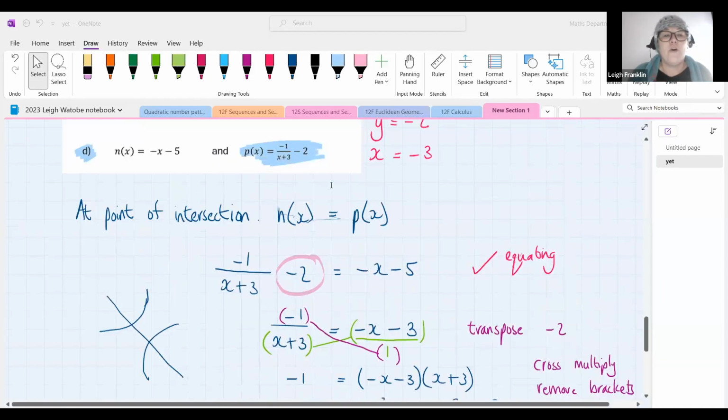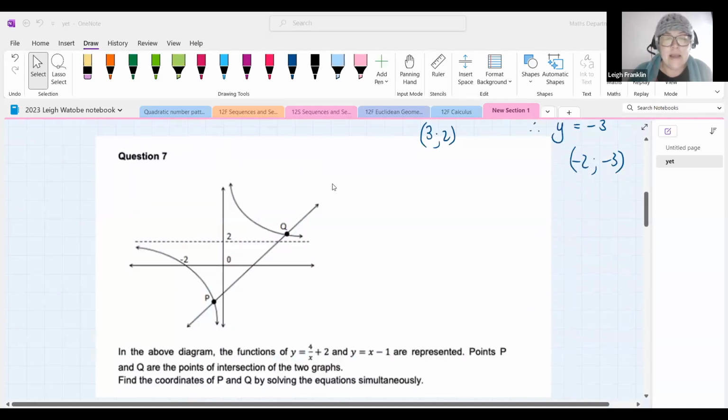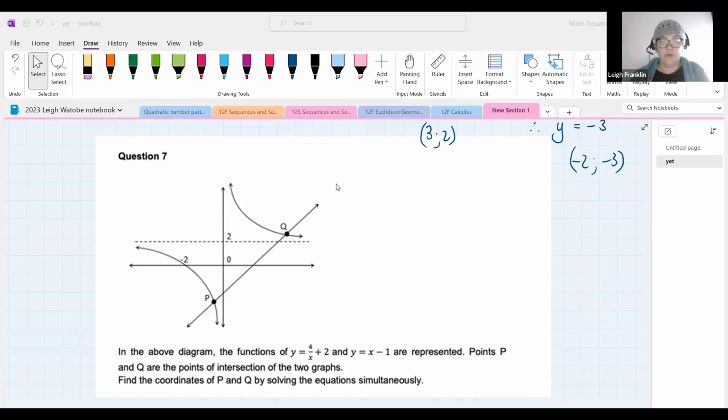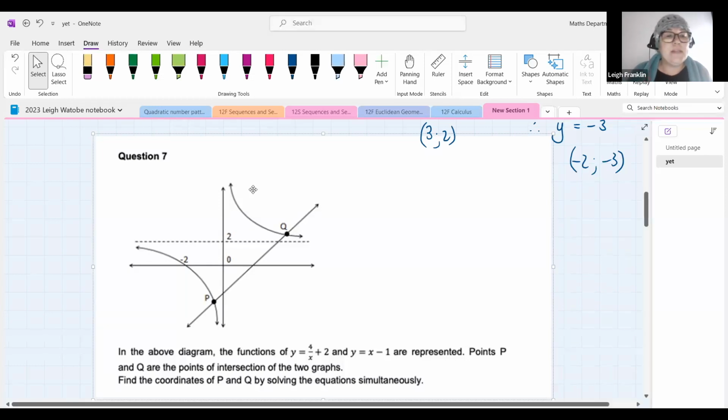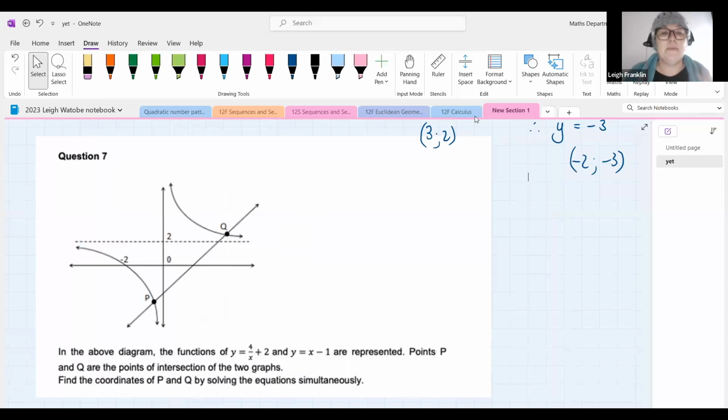All right, so let's go back to this one over here. This is slightly easier than what we've done, but I'll give you one of those to practice as well. Let's do question 7. So you guys are going to do question 7. I don't know if Mr. S ever does this with you, but I always give my matrics a chance to work by themselves, and then we talk about answers afterwards.